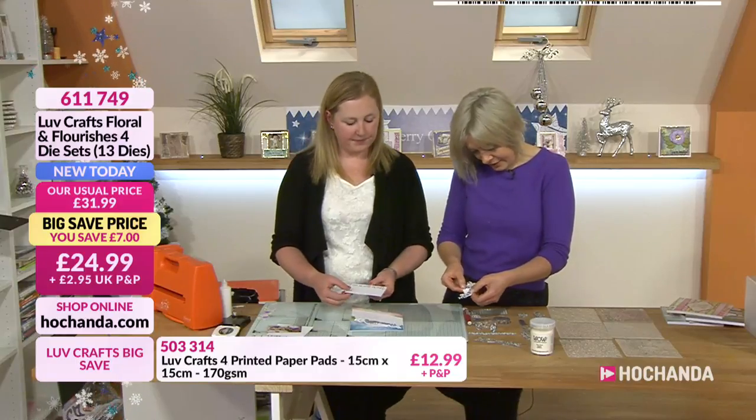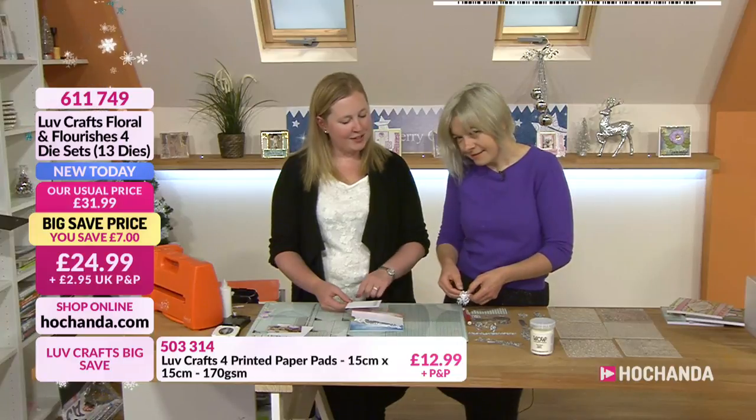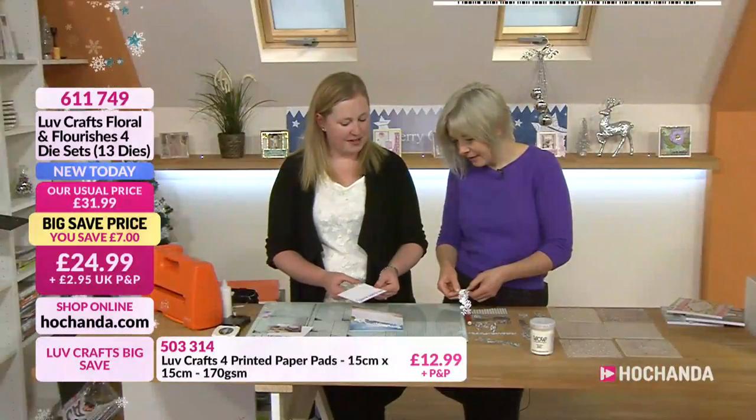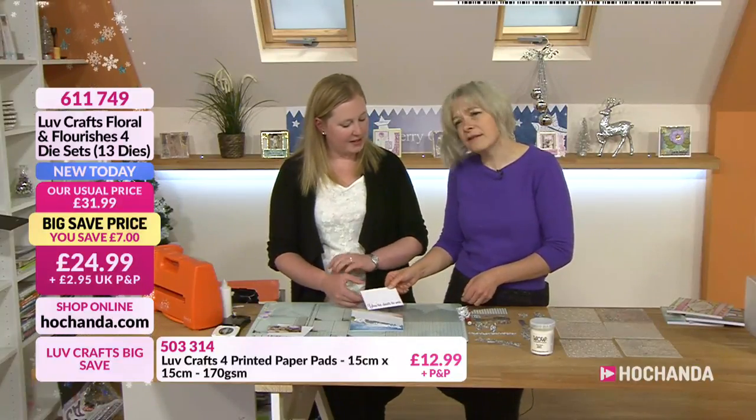And I've played with that now, so I'm happy. That's all right. Just to show you this one. Oh, that's nice. Something that you can do with the stamping platform. You can use two colours of your inks. So that's all I've done on there. Yeah, that's really pretty. Used your pinks and your purple.